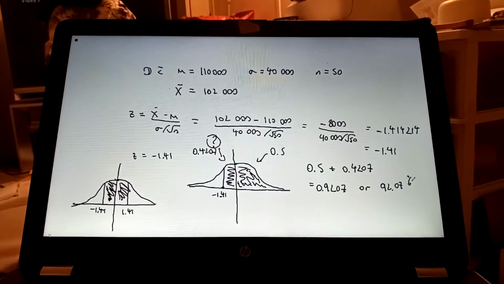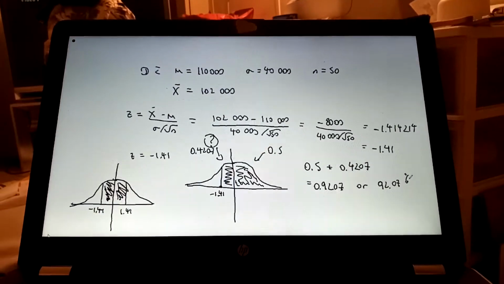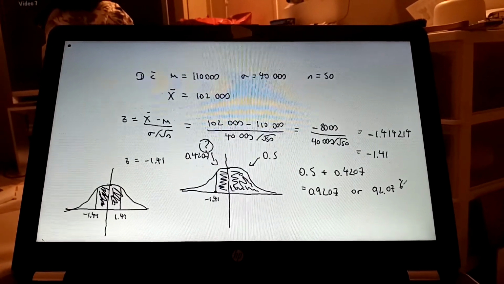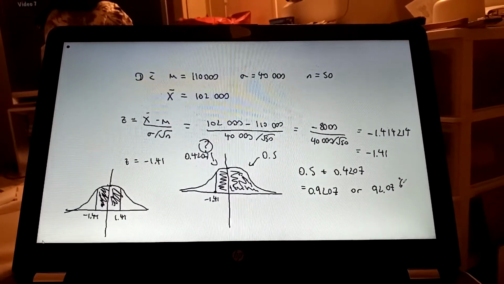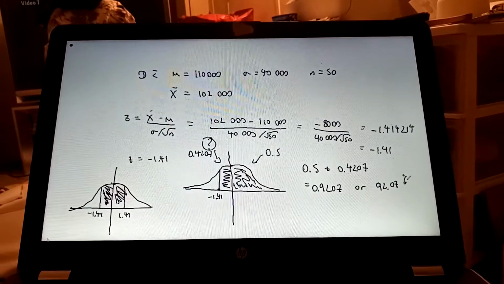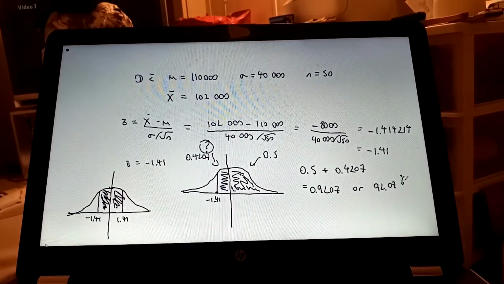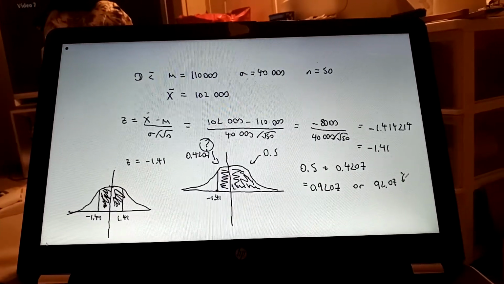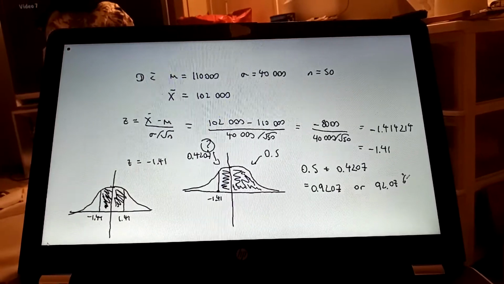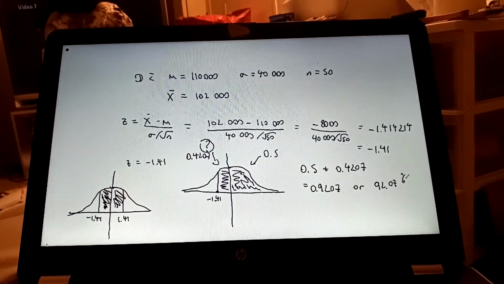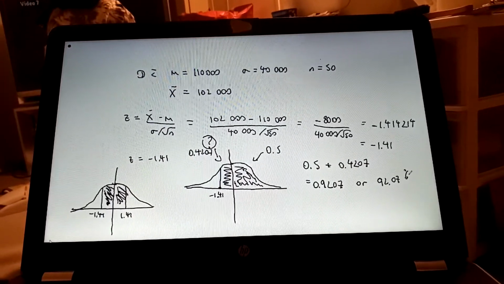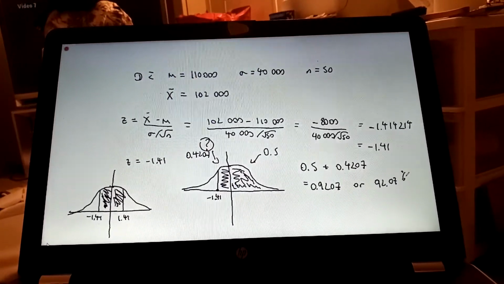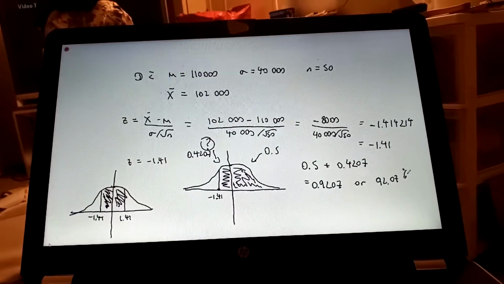And another thing that's important is make sure that your answer is always positive, because these are areas that you're figuring out and they represent probabilities. So area is always positive and a probability is always positive. So you'll always have a positive answer. So hopefully everyone's good with that one. And now let's go to the last one and see what that one looks like.